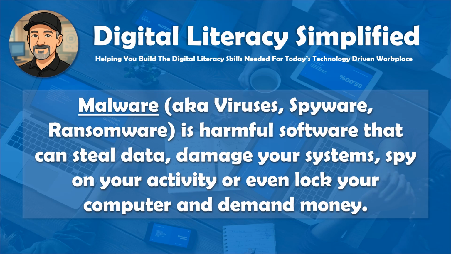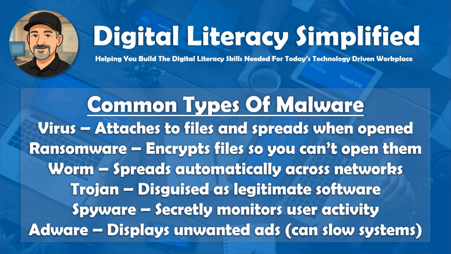Malware, also known as viruses, spyware, and ransomware, is harmful software that can steal data, damage your systems, spy on your activity, or even lock your computer and demand money. So let's look at some common types of malware. Viruses attach to files and spread when opened. Ransomware encrypts files so you can't open them. A worm spreads automatically across networks. Trojans are disguised as legitimate software. Spyware secretly monitors user activity. And adware displays unwanted ads on websites and can slow systems down.